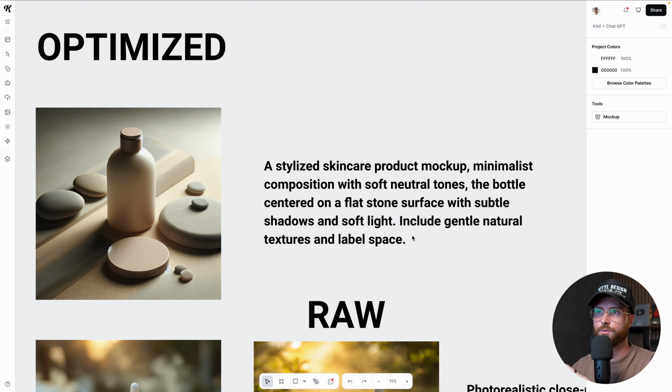We could have added it back, but I'm trying to give this model, the Dalle model, exactly what it needs to focus on without trying to add too many textural elements to it. So you can see that this one is a lot more consistent in terms of color and the stone and everything else that has to go with it. And this is very important here at the end, and label space.